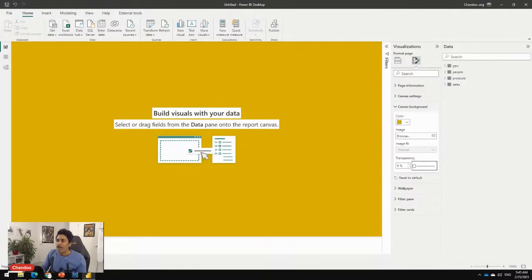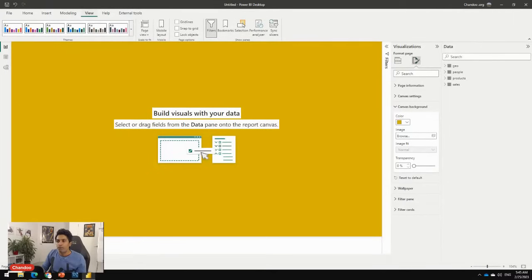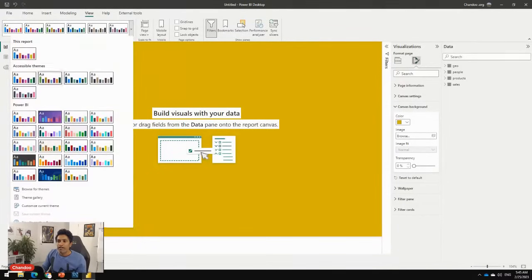like this. In fact, this is something new, so not many would have noticed, but with the February release of Power BI, they have actually added a few more color themes. These are called accessible themes, which is quite helpful, especially if you're building reports where you want to make sure that these reports are readable to an audience who have some accessibility issues.